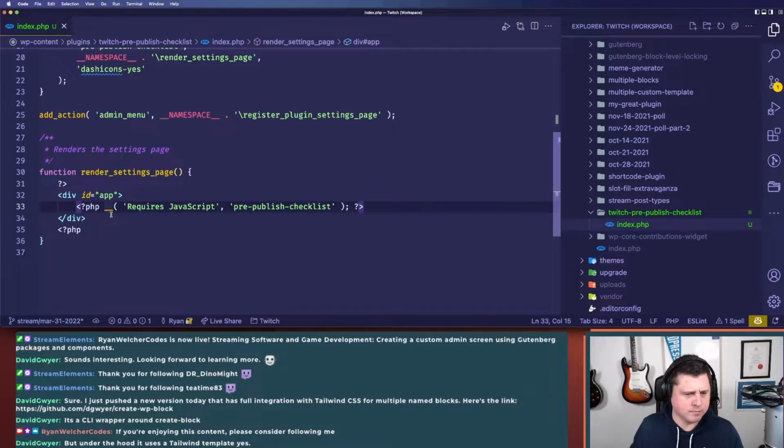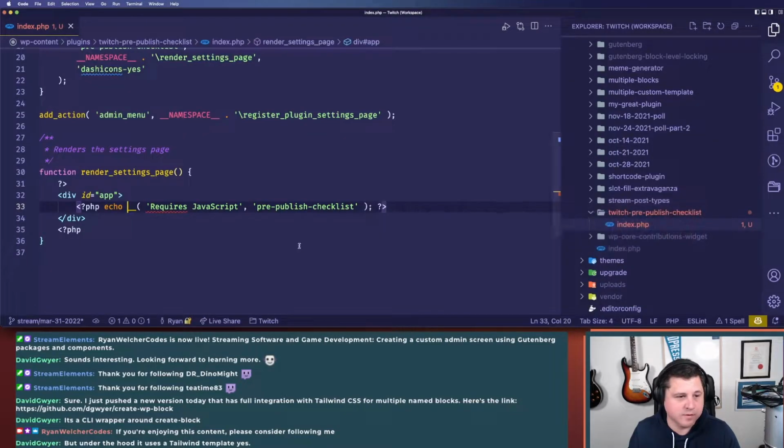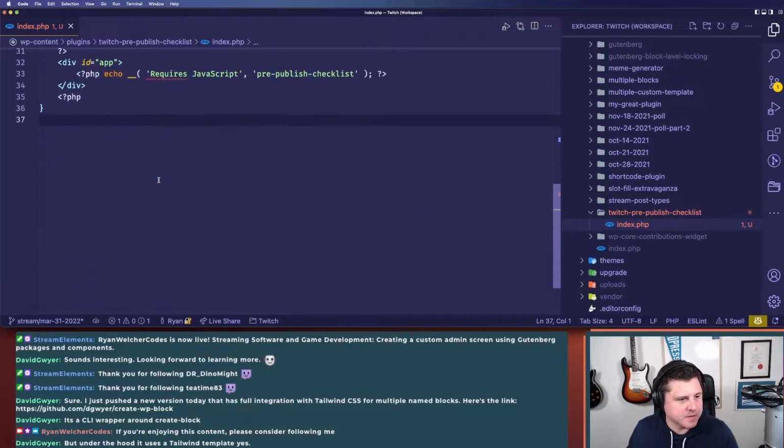Yes. Okay, so this requires JavaScript. And now what we can do is start creating our app entirely in JavaScript. So we'll do that. Okay, so maybe I should organize this a little bit better. I'm just going to throw a bunch of stuff in here.